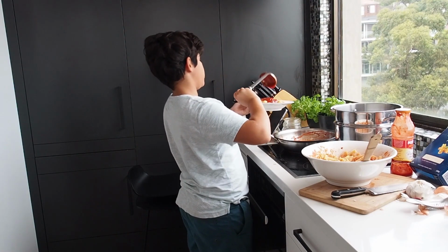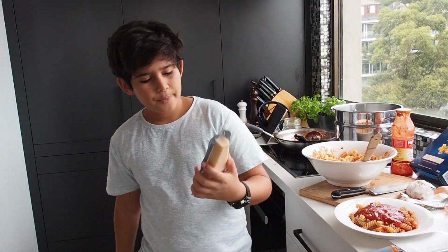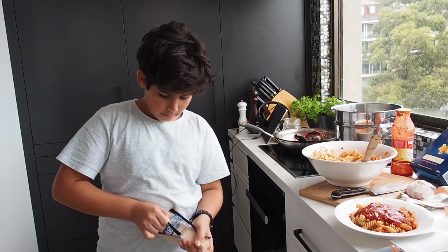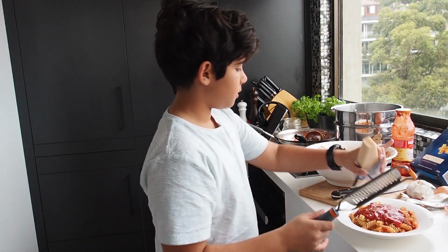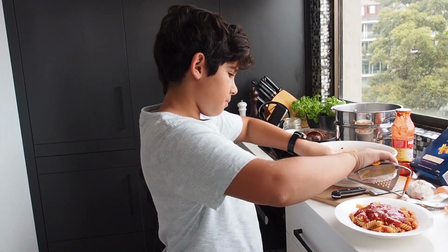Oh my god, it smells delicious. Okay, now you want to get some parmesan. Now that I've got my beautiful Parmigiano Reggiano, or just parmesan, it's the better one. Make sure to ask for Parmigiano Reggiano. Don't just ask for parmesan. Anyway, now that we have it, well, first of all, we might just open it. Wait for a second. Pull it down a bit. Okay, so move this away. So now I want to go ahead and grate this parmesan.